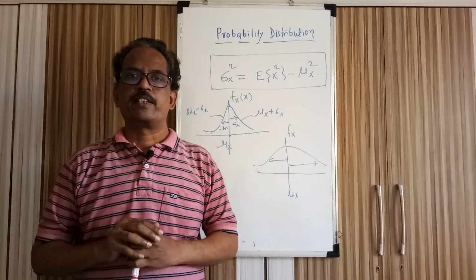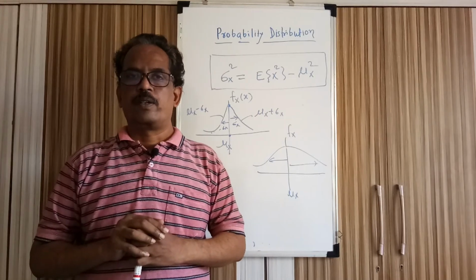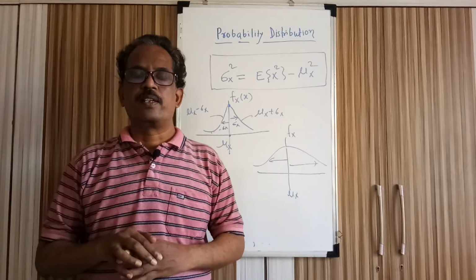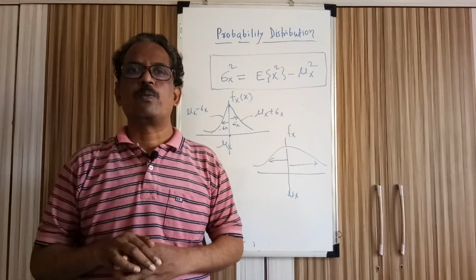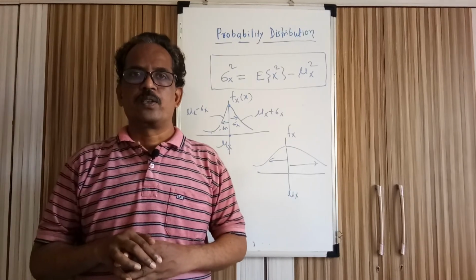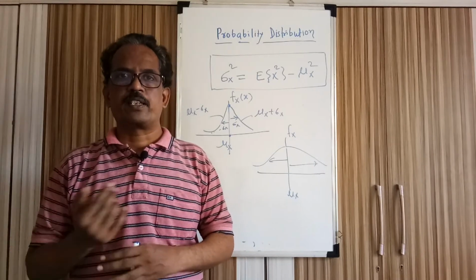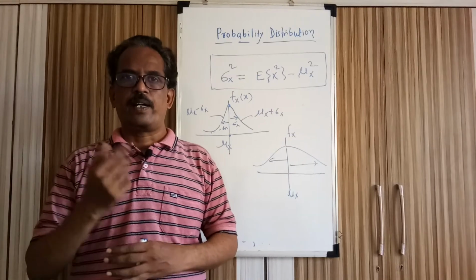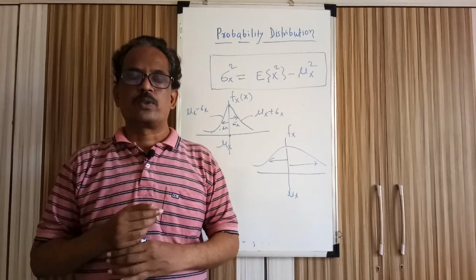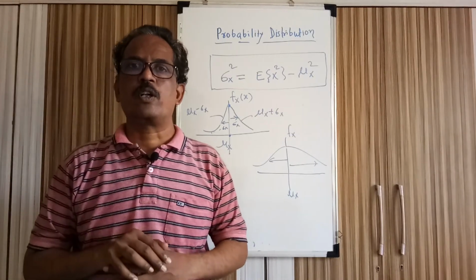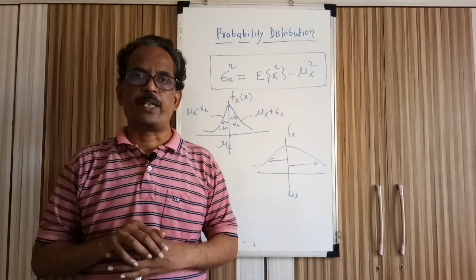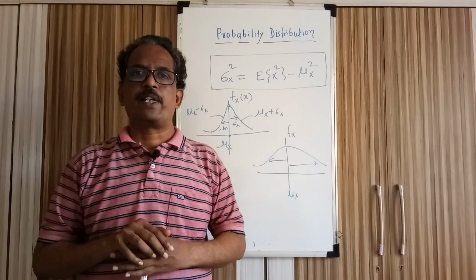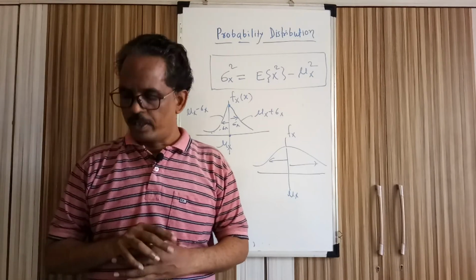Variance is a second order statistic, mean is a first order statistic. If this mean and variance are not sufficient, then we have to go for higher order statistics. Higher order statistics means moments, the rth moment. So we can go to r equal to 3, r equal to 4. So all different moments are there, central moments. All these moments we can use to classify that random variable from the other random variable.